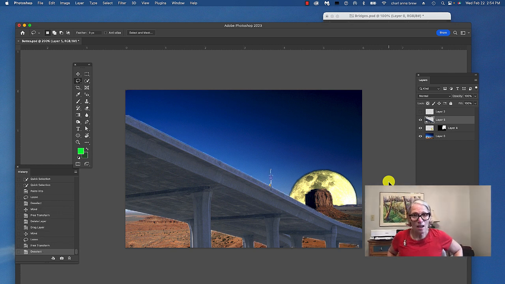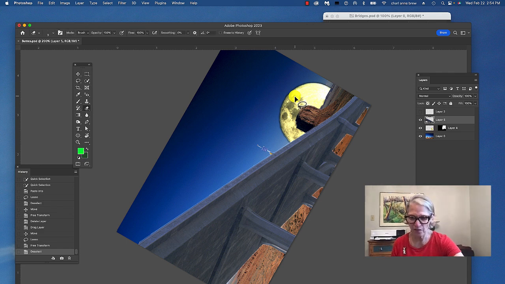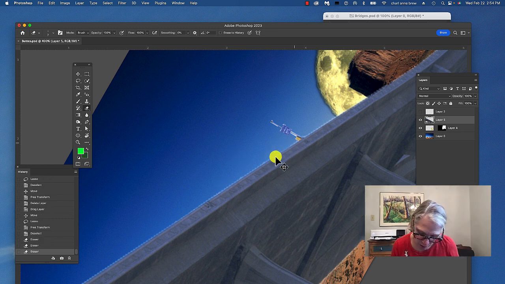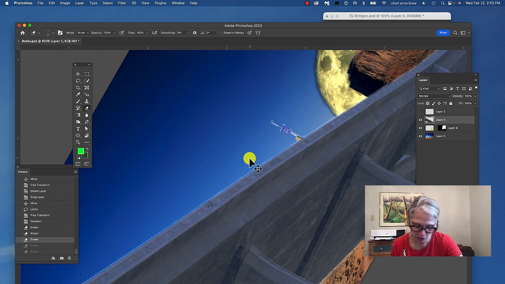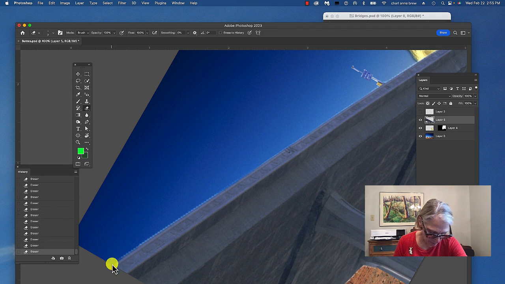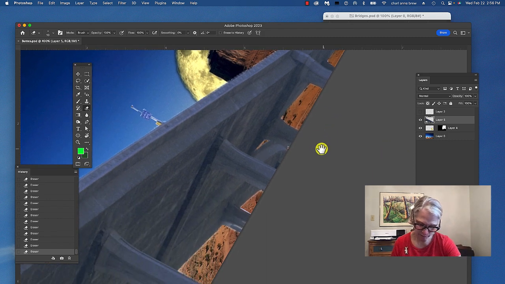All right, so as I said, once you start getting your images together, there's a little bit more detail work to do. You can see I still have little vestiges of the sky around some of these squares. So I'm just going to hit the rotate tool and grab my eraser and zoom in and just soften this just a little bit. I don't want to soften it too much. And I'm just doing a little bit at a time. And then just come in here and clean up these corners and anything that I've missed.